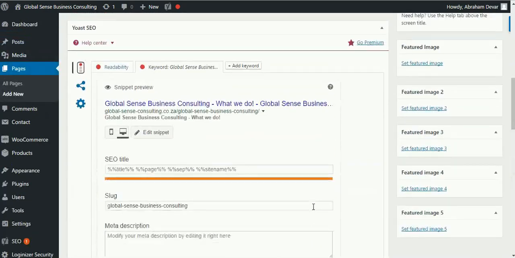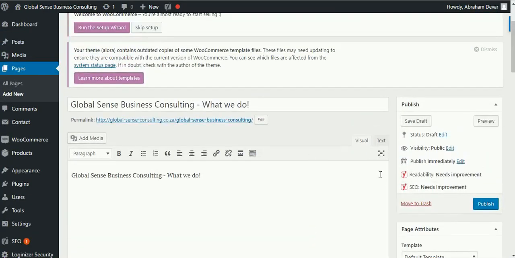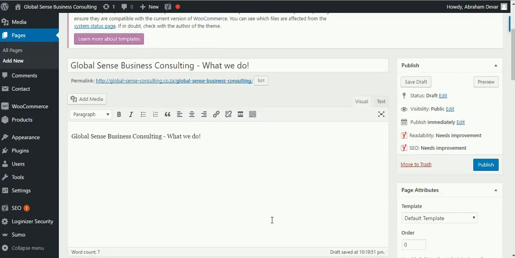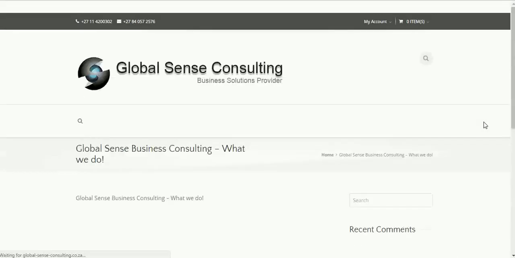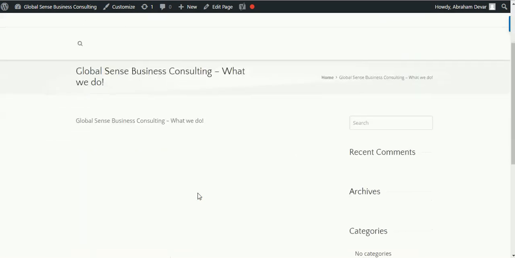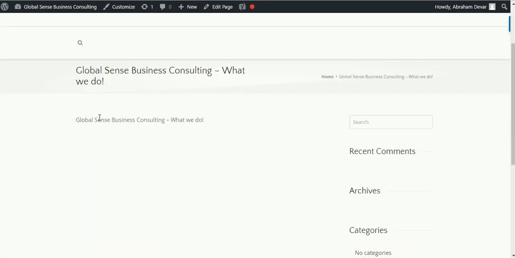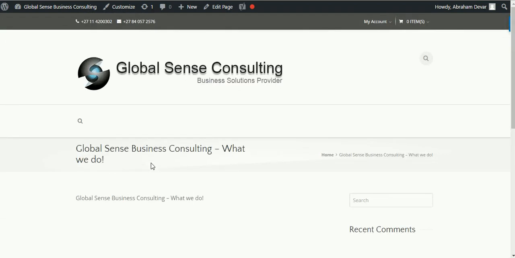We'll return to this temporary home page that we've put up. In order to actually see what's happening and to let the public see it, to display your page, we would need to publish it. If you wish to preview the page before you publish, click on the preview button, and a new tab will open up and show you exactly what's going to appear on your front page, because we're going to allocate this page to our home page.